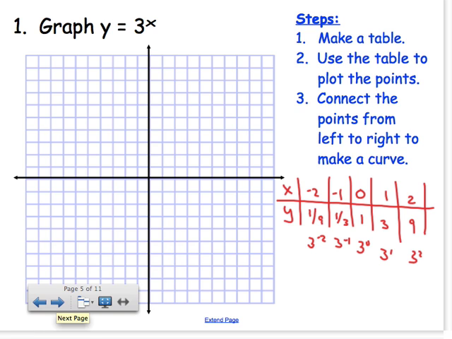If I graph that, again, I'm at 0, 1, which is kind of nice. If I get 1, I got 3. And if I go to 2, I'm way up here already at 9. If I go the other way at -1, I'm at 1/3, then 1/9, and again, it's already become so small, it's hard to be accurate on that side of the graph. So again, you can see here that's very much similar.